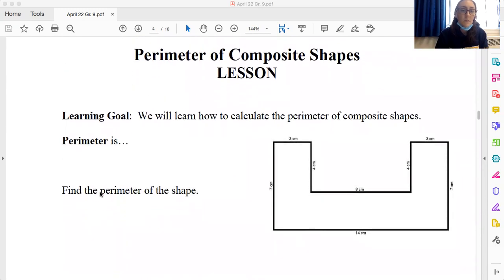Okay. So now we're looking at the perimeter of the composite shape. So if you remember previously I had said that the perimeter is if I were to put a fence or if I were to put rocks around or brick, okay? So you're going around, you're not filling in the shapes, you're just going around the shapes, okay? So this is just making sure that you don't forget certain pieces, but the perimeter is the distance around a two-dimensional shape. So you add the side lengths to find the perimeter.